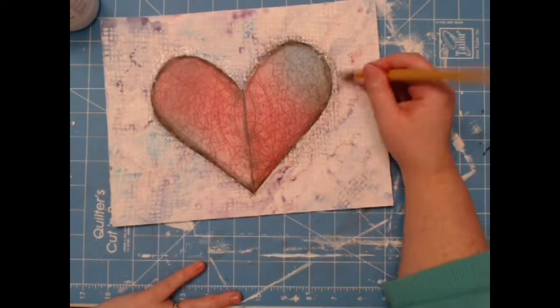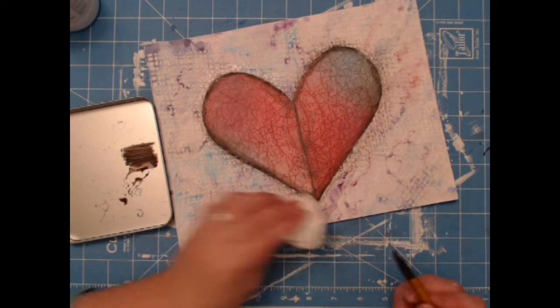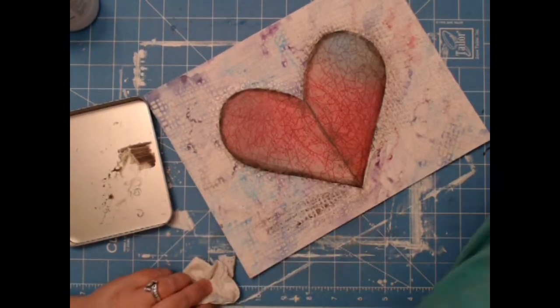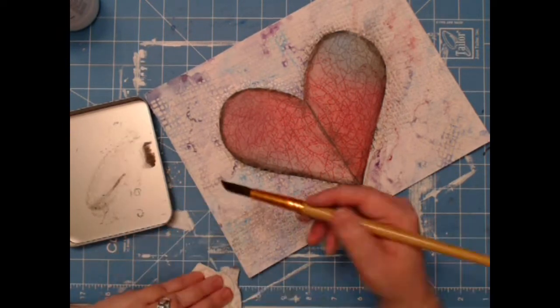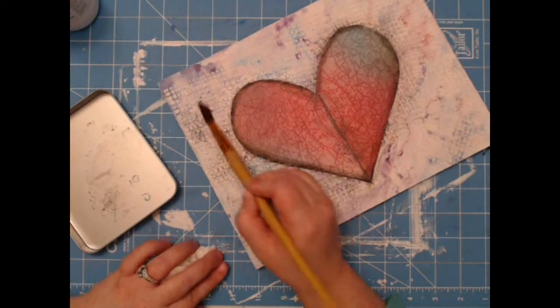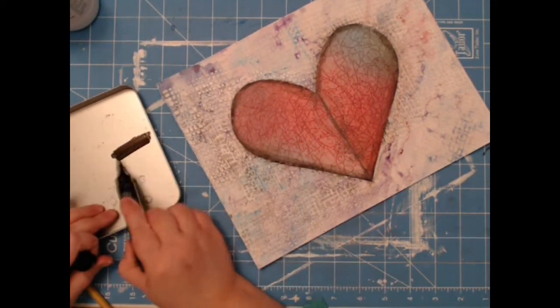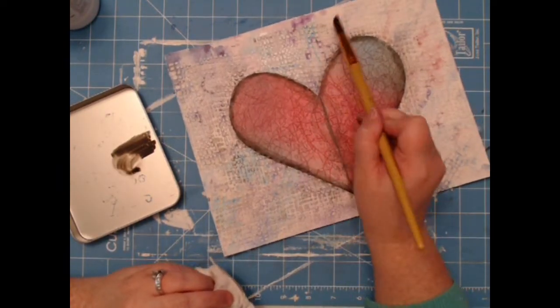One thing that I like to do is to create a lot of layers. I just like the depth that it gives any of my art. So even though you just saw me shading in the heart, you're gonna see me do it a few times throughout this video. The more you layer, the more depth it gives, and I just like that look.